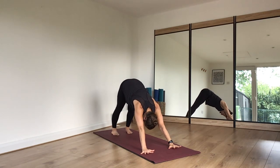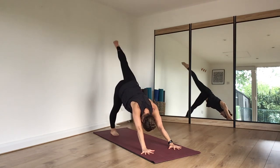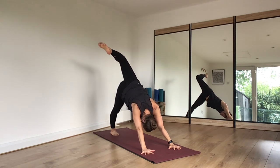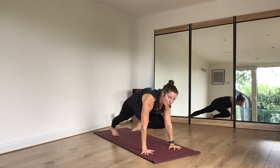Feet about hip distance apart. Again, spread your fingers out nice and wide. Let's take the right leg up nice and high. Bend the knee and point the toe back a little. We're just going to come into floating plank here. So I'm just going to bring your right knee up towards your right elbow.